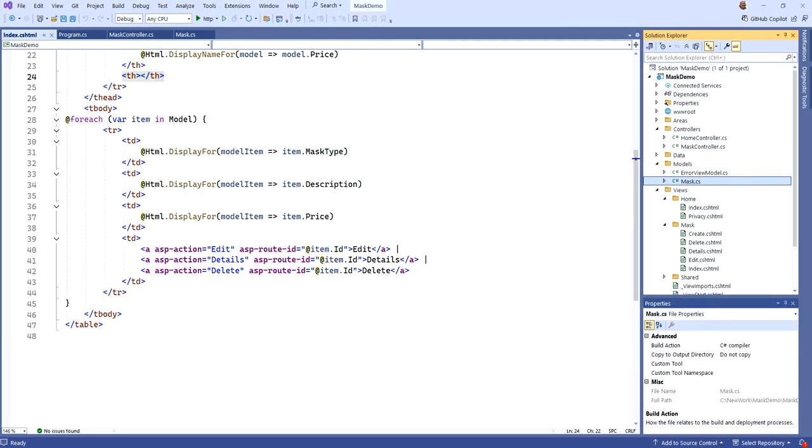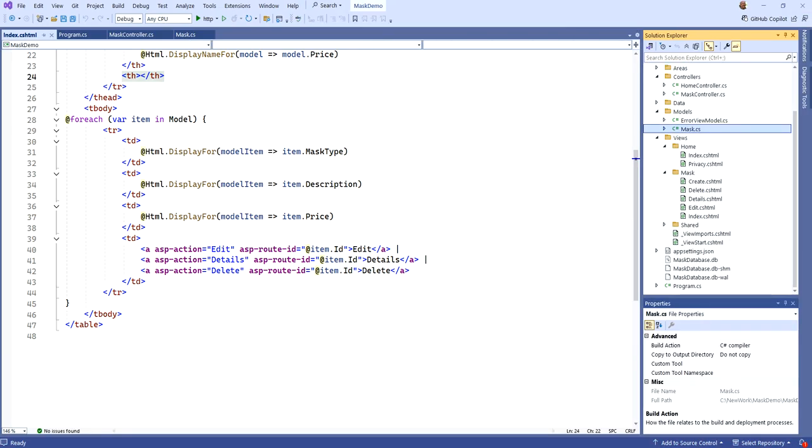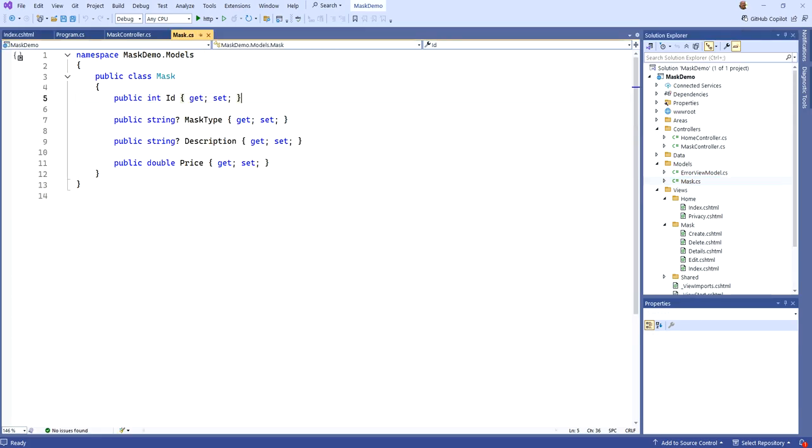What we're going to do now, there are many reasons why we would want to come back to the model, for our mask model, and say, you know what, I can provide more information to the system. Remember, we don't muck around in the getter and setter in these simple POCO, plain old CLR objects, but we do have annotations, right? So for example, I've made it a nullable string. So I would be allowed right now, I should have shown that, if I created a mask and didn't supply it, it would allow me to do that. I would just have a blank or a null for the actual name itself, right? But let's say, no, I want that to be required.